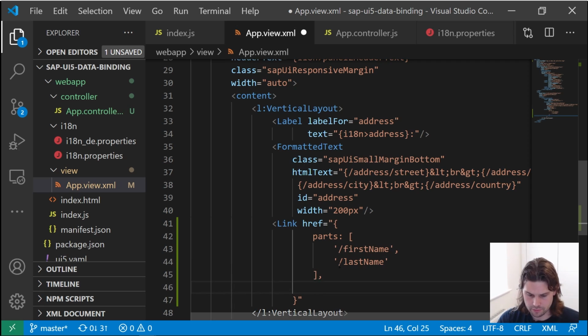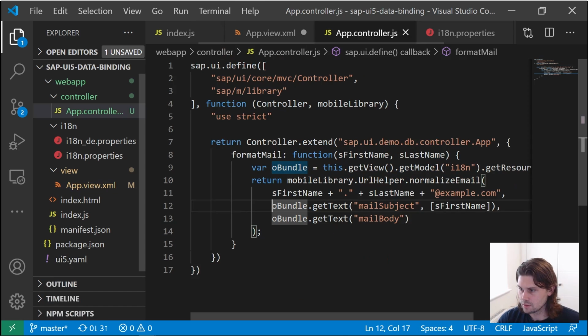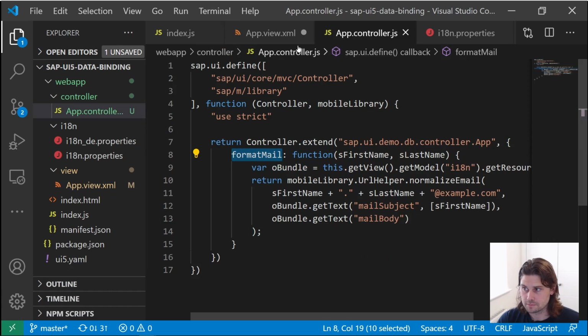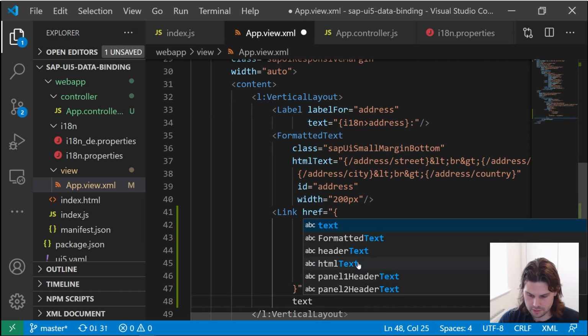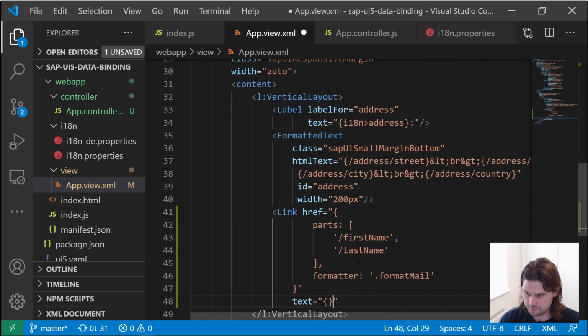And we're going to reference the formatter, which is that formatter function in our controller, and that's going to be format mail, which is here. So that's our formatter. And once we've done that, the text attribute will be I18N send email.